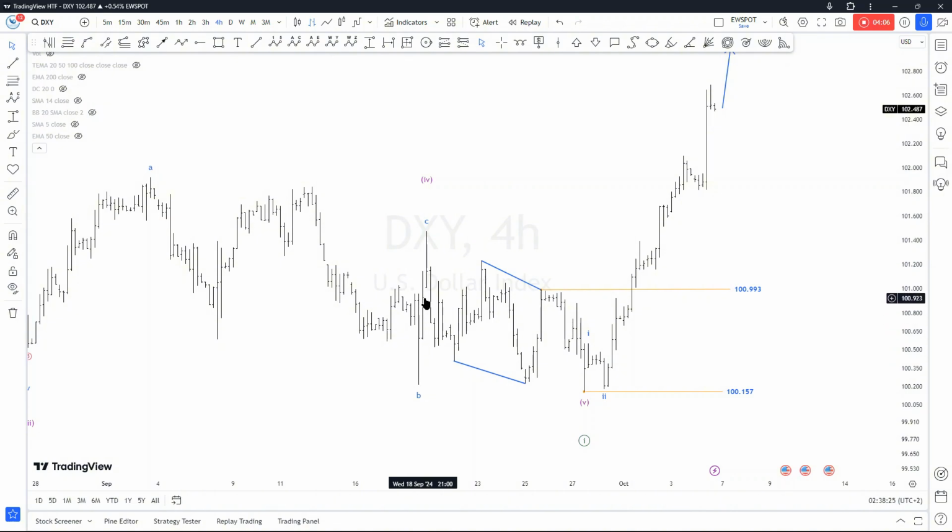It pushed lower to close right about there, and then there was a gap up, which is right about there, and then we pushed higher. What does it look like to me? Well, 5 waves. Look at it this way. This is the low, right? And then that's wave 1. This bar, that's wave 2, and then that's wave 3 right there. So this price gap is all part of wave 4, and then that's wave 5 to complete our wave C.